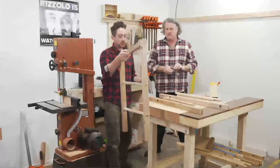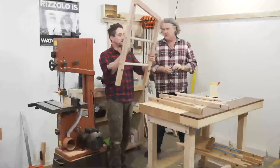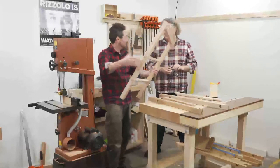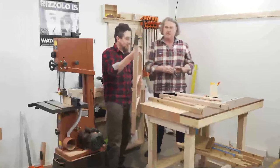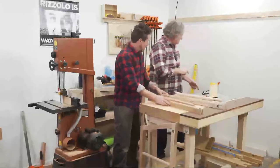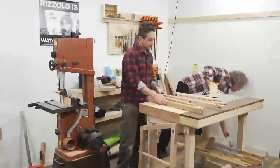You will see the process that we use to clamp this together. We've made some spacers so that we can apply some clamping pressure. Because this is dowel and it doesn't have a shoulder, if you put a clamp on this, it would just keep sliding up the dowel. So the spacers will keep us where we need to be. We'll need the shorter ones, those three shorter ones.